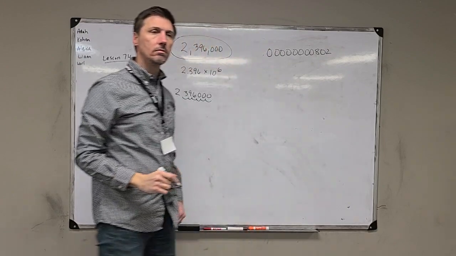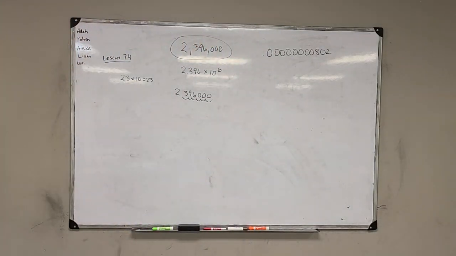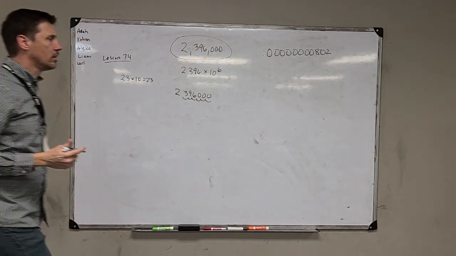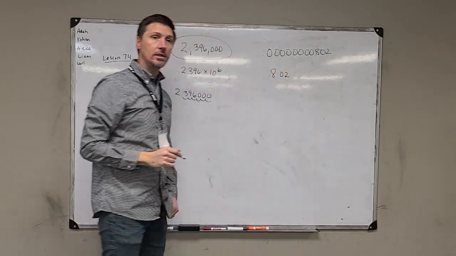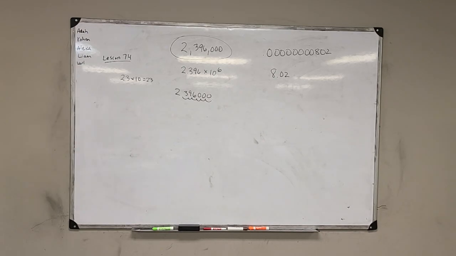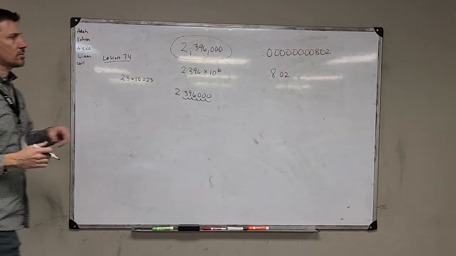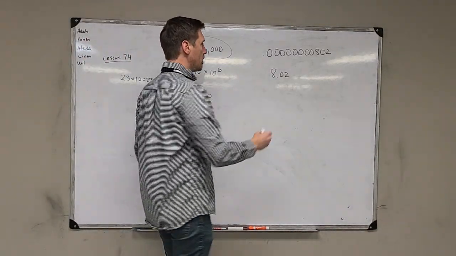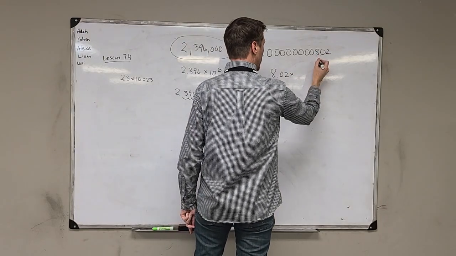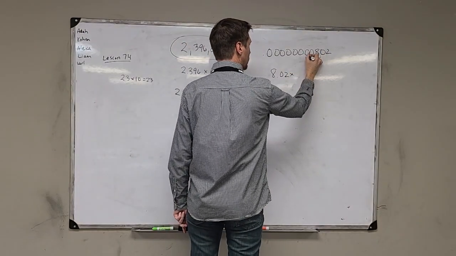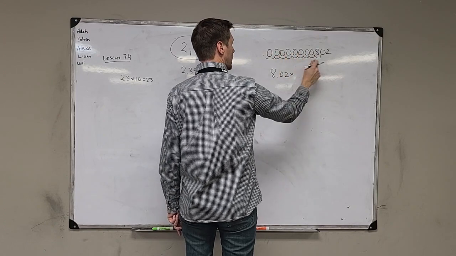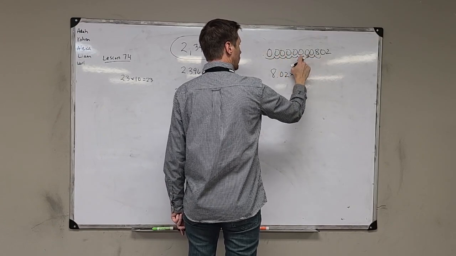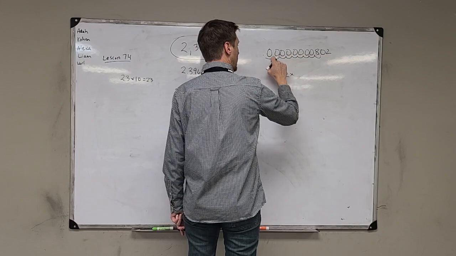0.00000000802. All right? Now I want to write that in scientific notation. Still not hard though, because you just write that, right? You take the part that's not the zeros in the front or the end, and you write it with the decimal after the first number. And then we say, if I were to put a decimal here, how many places would I have to hop to the left to get the original number? And so I count my hops. 1, 2, 3, 4, 5, 6, 7, 8, 9.